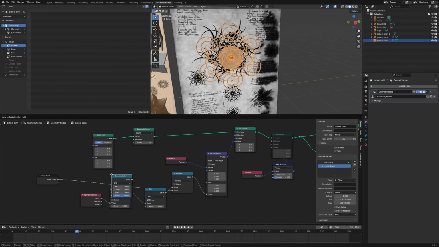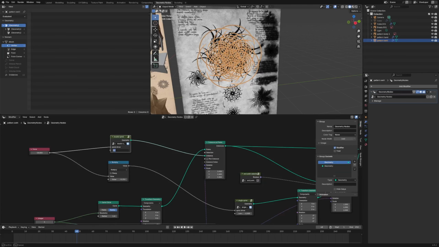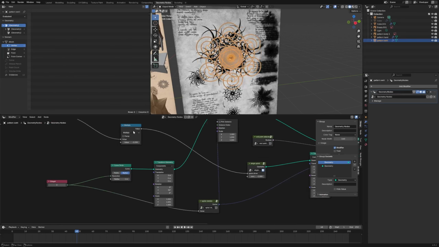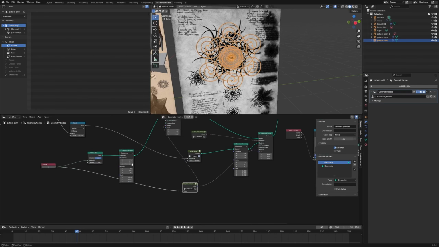Pop it in here. 1. Curve spiral center. There we go. So now we have 2 things to define that.